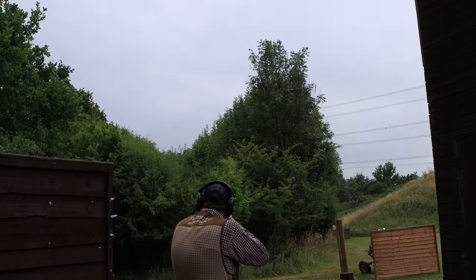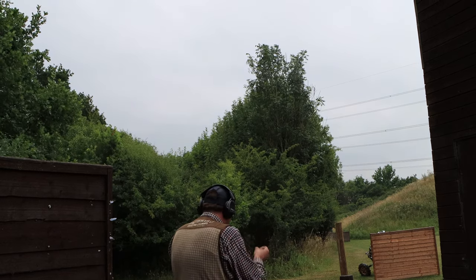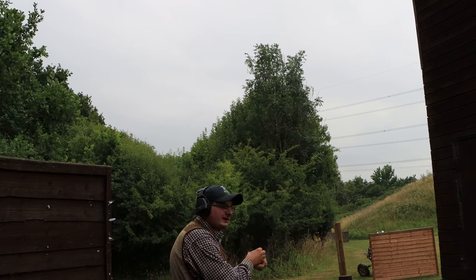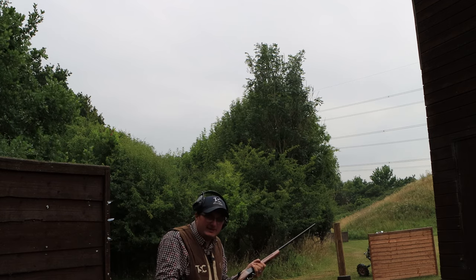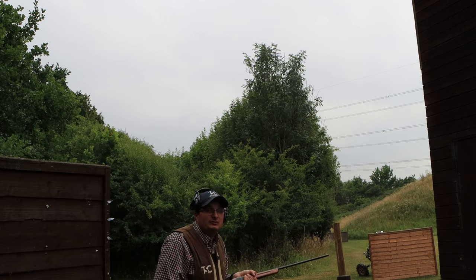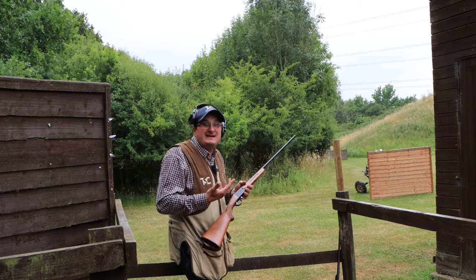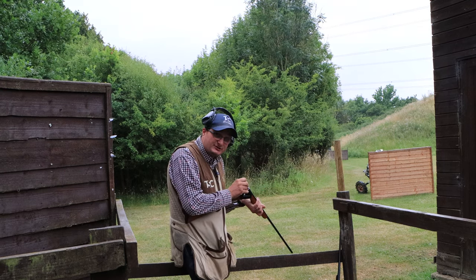Now I'm going to try the new one. Pull. Pull. The first thing I noticed with the new one is everything is just a little bit bigger — the forend's bigger, the stock's a little bit bigger. It's a lot easier to hit stuff with the new ones. Yildiz have looked at it and just developed it as it goes. All they've done is used the old design but made it slightly more user-friendly. And I have to say, it is easier to hit and easier to shoot than the old one.